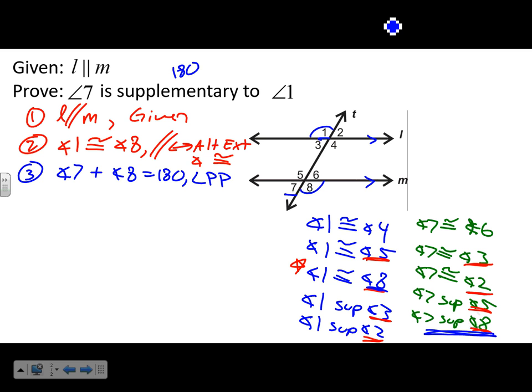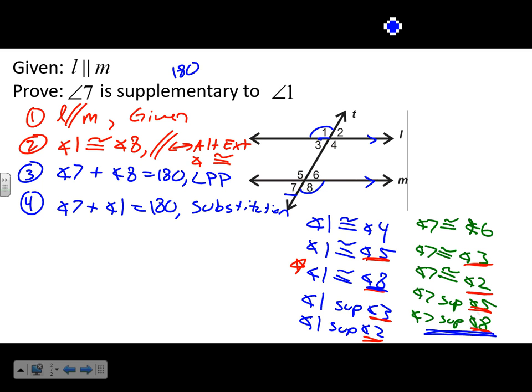Now again, I think technically the linear pair postulate says they're supplementary, so you could do that in 2 different steps. You could say 7 and 8 are supplementary because of the linear pair postulate, and then in the next one say angle 7 plus angle 8 is 180 by the definition of supplementary. So if you want to do that, you can. That would be a more solid proof, but I'm okay with this. So angle 7 and angle 8 add up to be 180. So not to do the same thing we did to the last one, but that means angle 7 plus angle 1 is equal to 180. And I know that because of substitution.